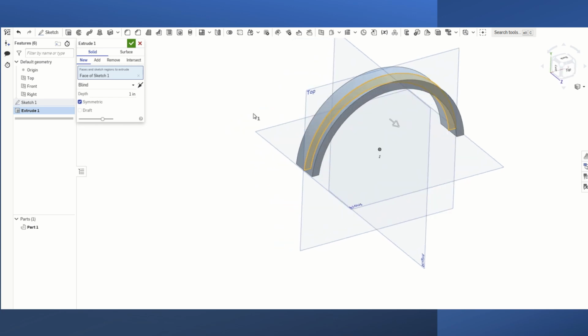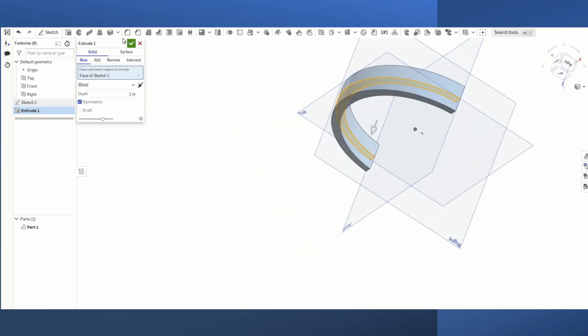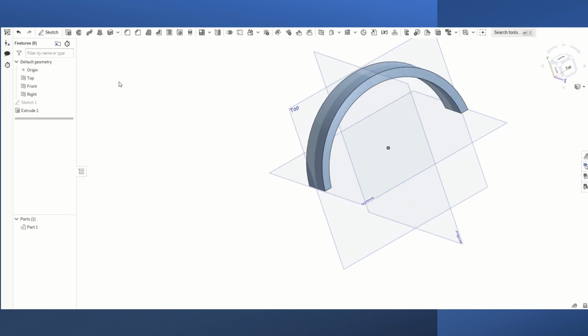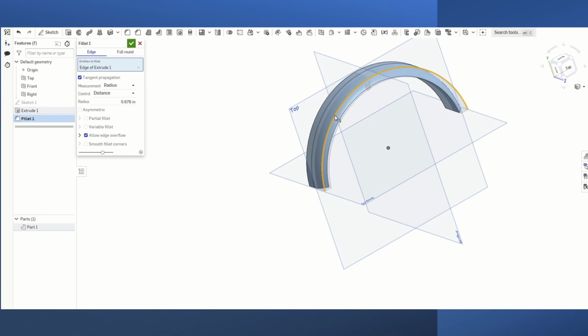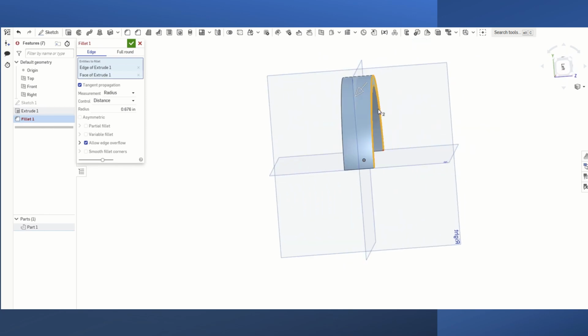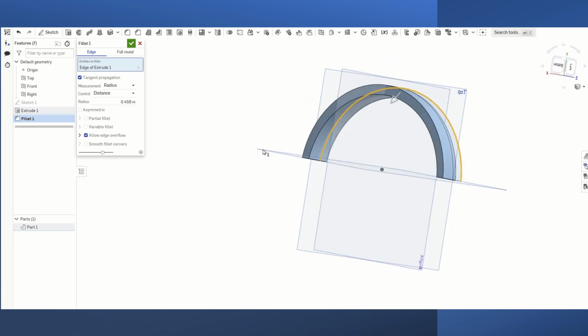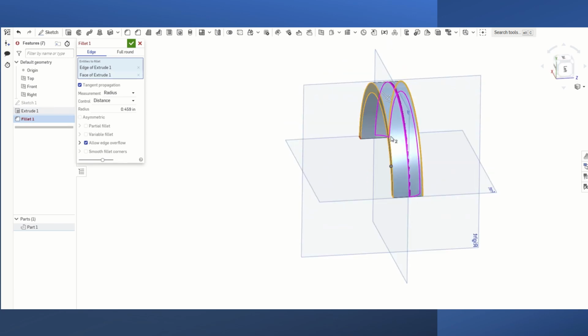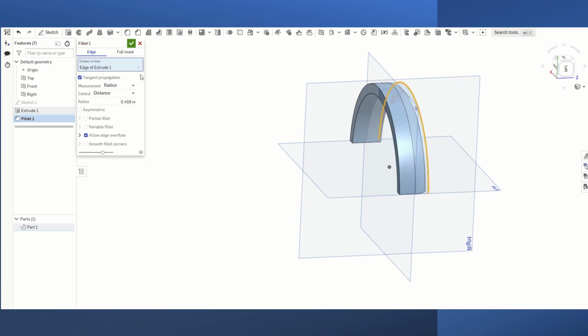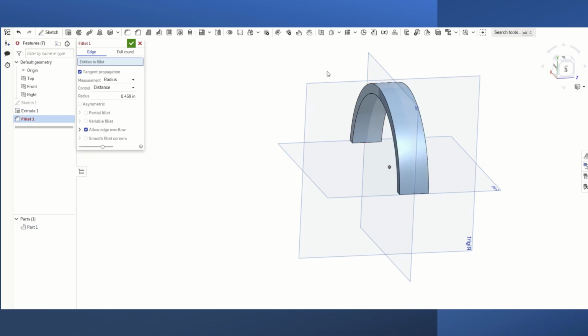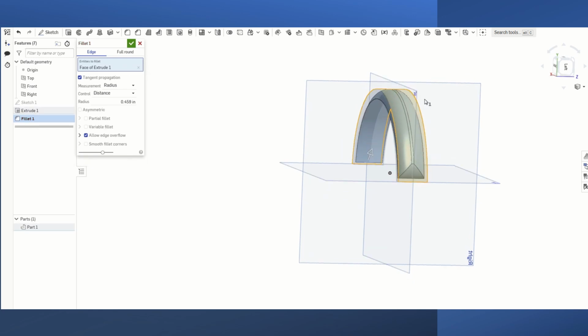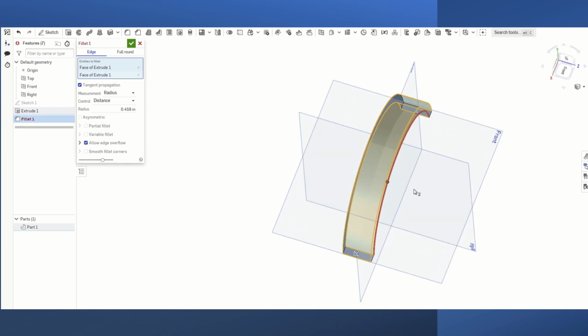So now that's perfect. I'm going to click there, and now I'm going to click fillet. I'm going to fill it, and I'm going to use that. But it looks like there. So I'm going to do that, and then I'm going to do the other side. Well, it's having some problems, so I'm going to minus this, and I'm going to just click on that part, and hopefully I can click on this part, but no, I can't.